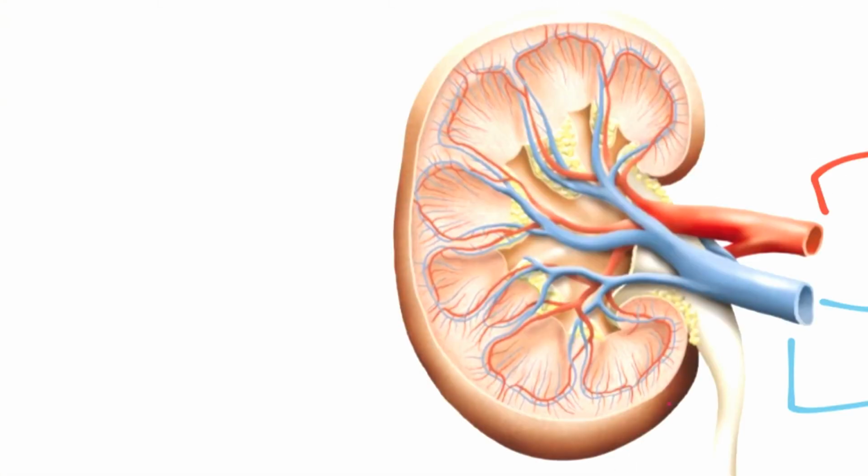So you have the renal artery that supplies the blood, right? But if we look at the picture over here, the renal artery breaks down into smaller and smaller arteries, and if you don't know, the smaller arteries are called arterioles, and the smallest of the arteries are called capillaries. So when the renal artery becomes an arteriole, this is how it might look like. So it's carrying the blood.